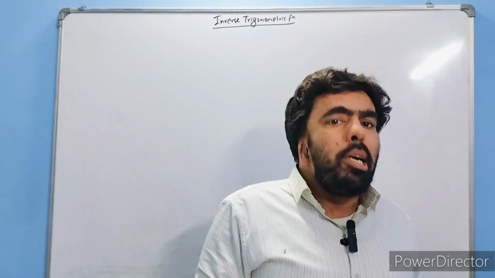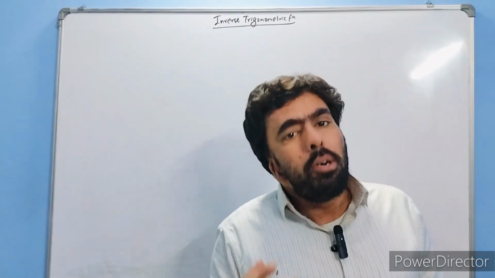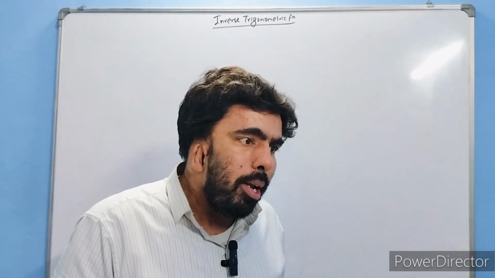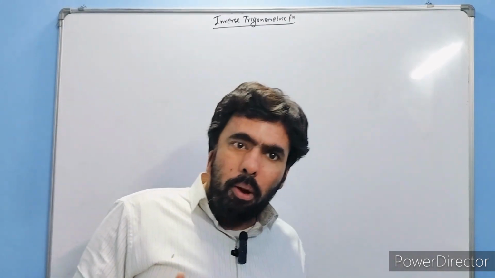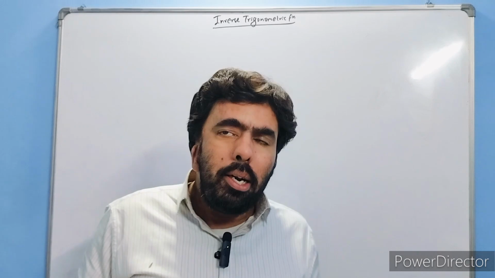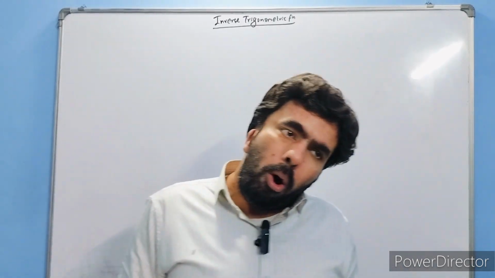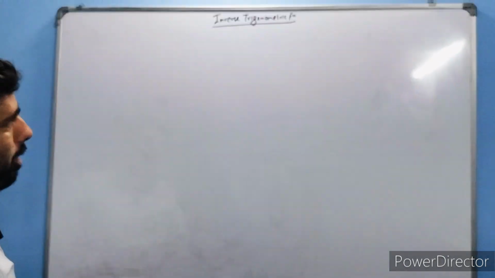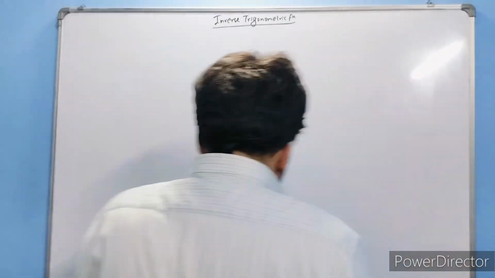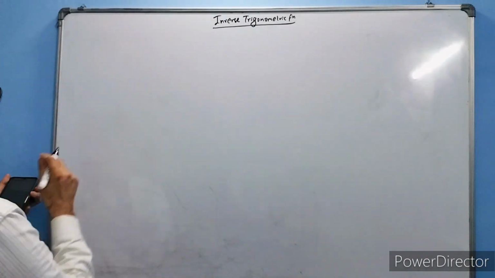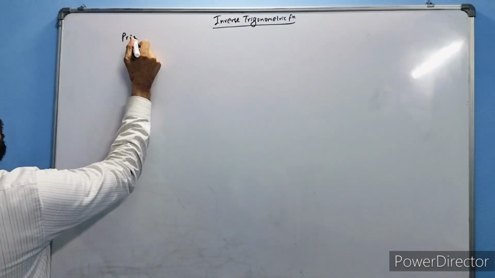So now we'll study functions that are in inverse form, that is sine inverse, cos inverse, tan inverse. Then we'll go to the exercise from the NCERT so that it will be clear to everyone what this chapter says. Let us begin. First I have the table in my hand, that is, we have to make the table of inverse trigonometric functions, that is the principal value.